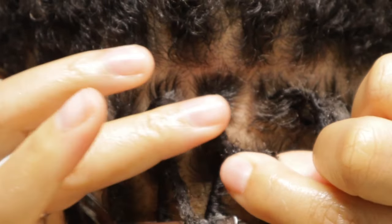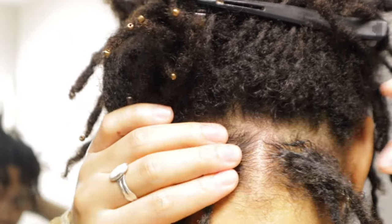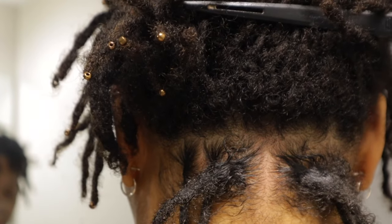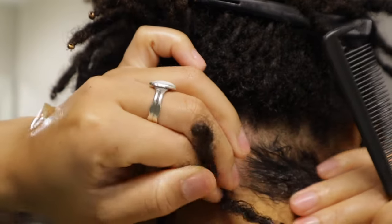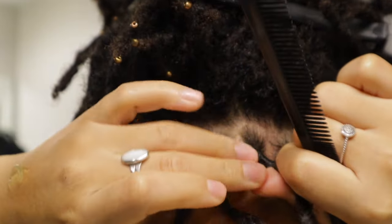It should be flat to the root. So back to the first row, I'm just going to take my comb, make sure everything looks neat and straight. And then I'm going to put a little bit of gel and then retwist my lock down. I just repeat these steps the whole time through my retwist.